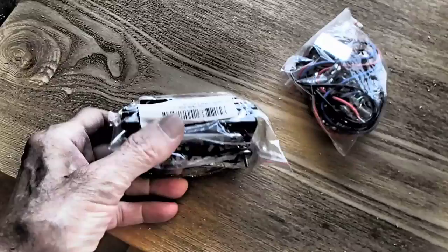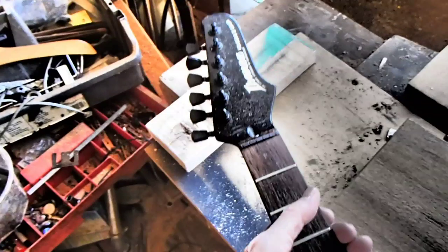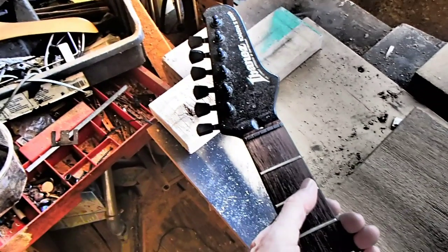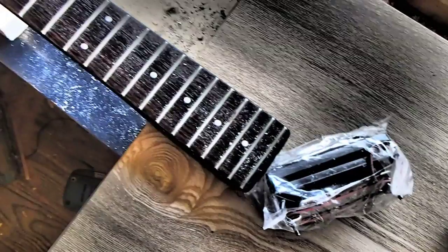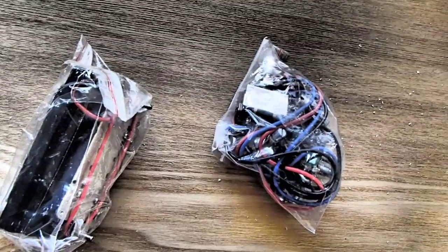I've got a pickup kit over here — I used pickups like this before in number 17, and it gives a hell of a bluesy sound. I'm remiss showing you the inside of the other guitar I just finished, which sounds good, but I recorded it on the wrong speed and it played all messed up in the car. This piece goes on here, the pickups go in there, and the pots go there — I think I'm going to offset it a little bit instead of being in the center.